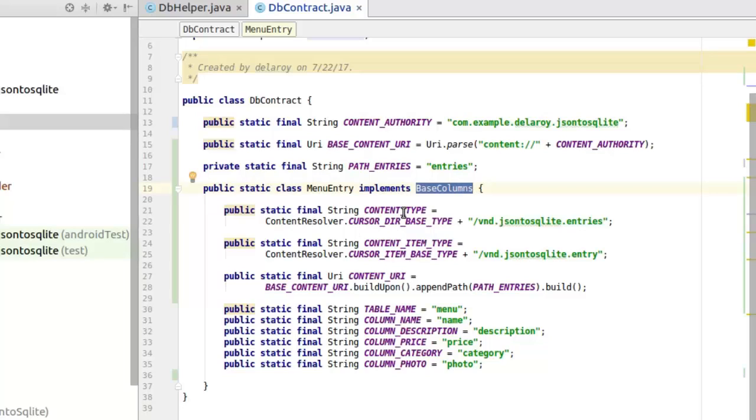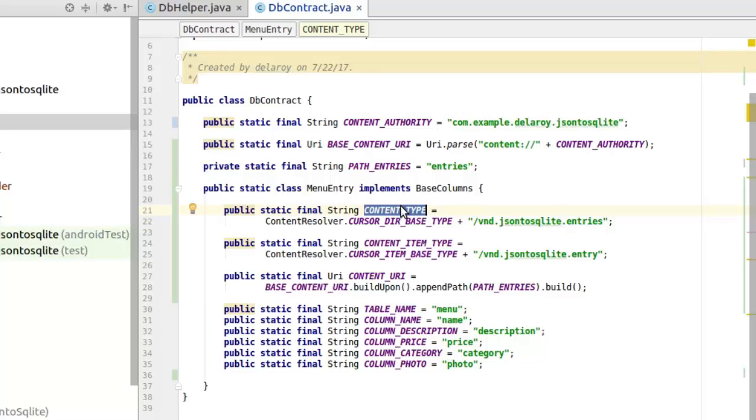We included two other static final strings. The first is the content type, which is the type of content you are looking at. We have different content types. For the full set, you're accessing all the data in your database, or you are trying to access just one item, which will definitely have an ID, or you are trying to update one item with the help of the ID assigned to that particular row. And if you are accessing all of these data, you call them as a list. So that's why we decided to split this content type into two.